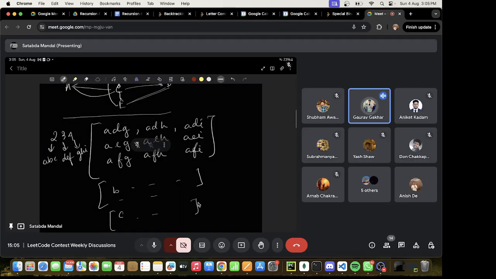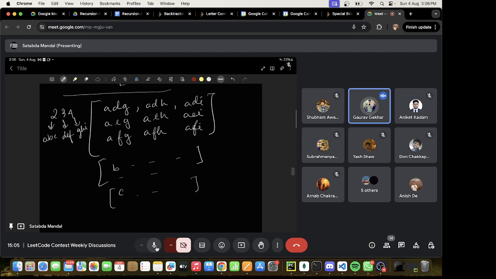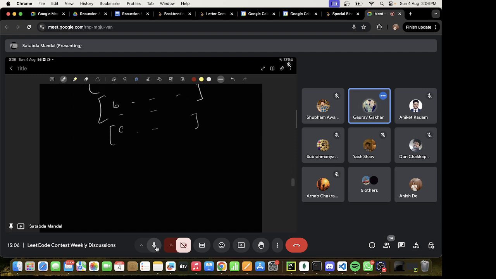Yeah, so I think that we will recursively call the function, and we will find the base case of the last digit, like the length of the input, and when we reach the base case, we will push the answer into a vector, and then we will backtrack from there. Great.